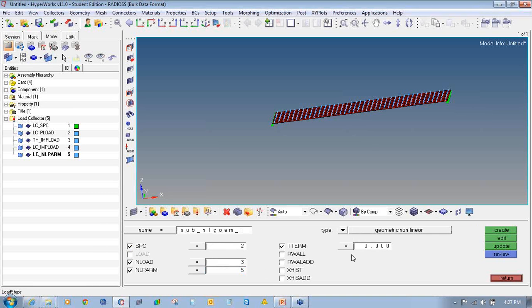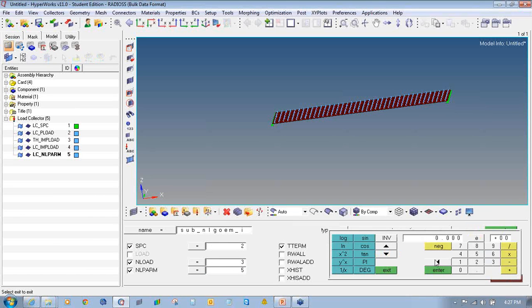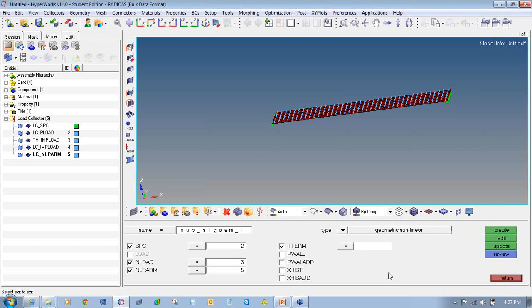Check the box in front of TRM and enter the value as 1. Then click on create.